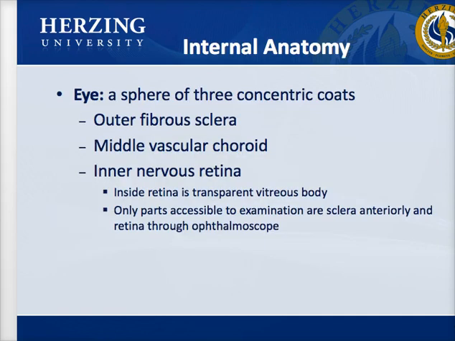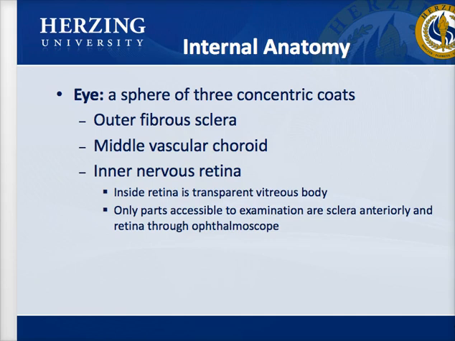The internal anatomy of the eye includes many structures. The eye has three concentric coats or layers. The outer layer is the sclera, a tough, fibrous, protective white covering that is continuous anteriorly with a smooth, transparent cornea. The cornea, which is part of the refracting media of the eye, covers the iris and the pupil.